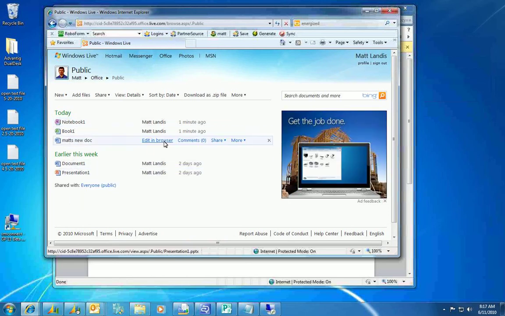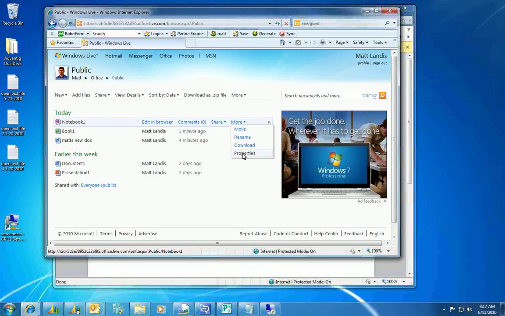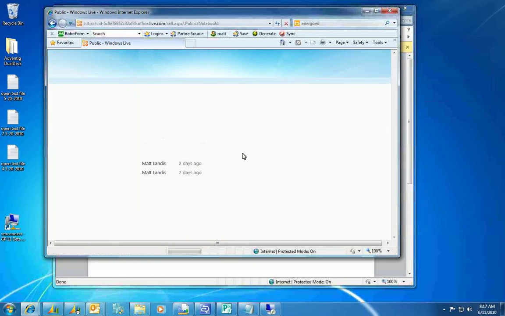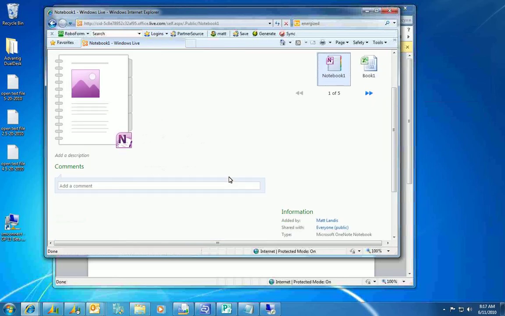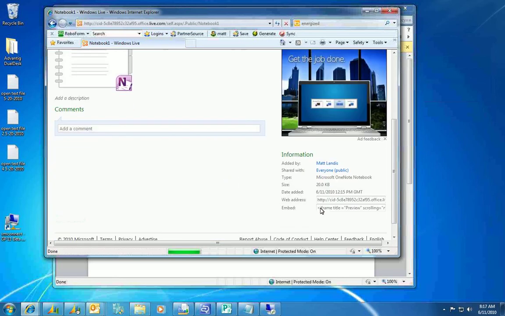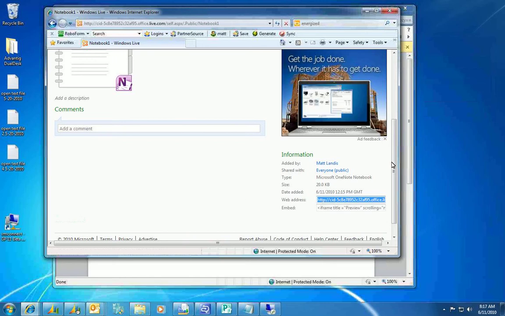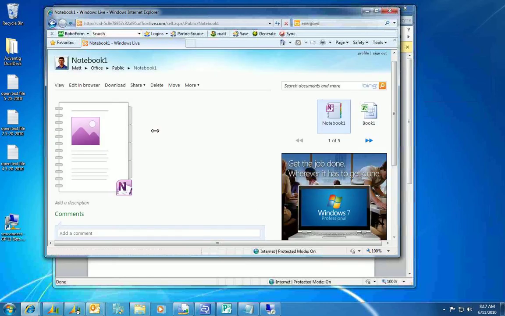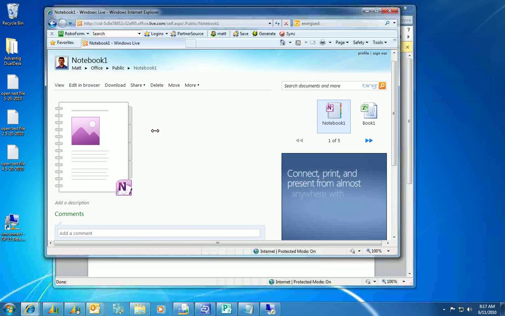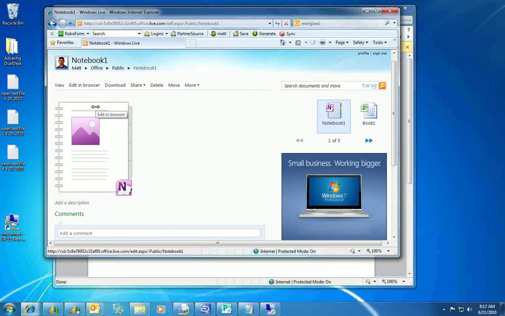So let's say you made an Excel spreadsheet and you want to make that available on the web. You can just give them this web address and they can see it. And you can even make it so that they don't need a Skydrive login. So basically you can have an URL on your website that opens an Office document and the person doesn't even have Office.